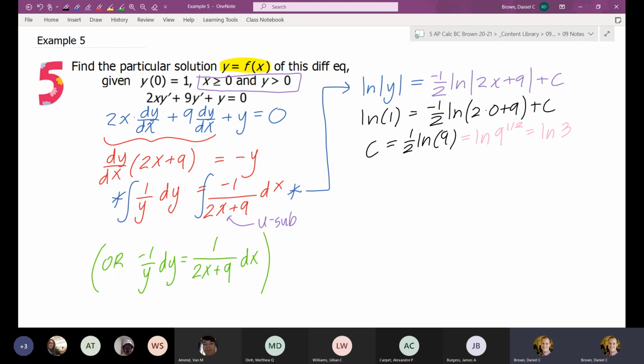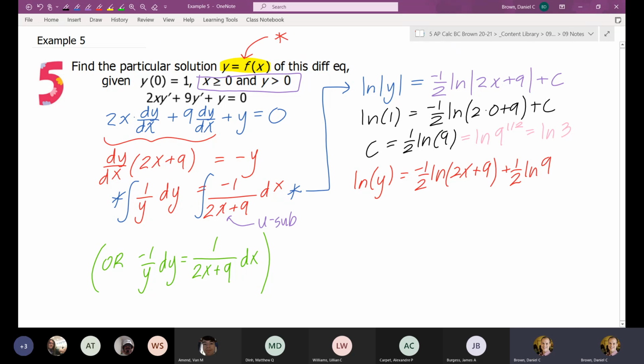And so I'm going to go ahead and plug that back in and then solve for y. I am dropping the absolute value now just because I know that y is positive and x is always positive. And my c, I'm just going to go ahead and use the ugly version of it, 1/2 natural log of 9. That is the particular solution. If it didn't ask me to solve for y, then I could leave my answer like that. This one, though, is asking me to solve for y, so in order to receive full credit, I would want to make sure I solve for y.